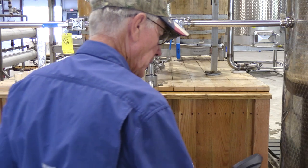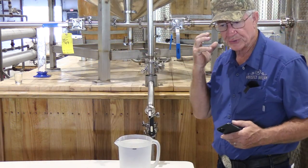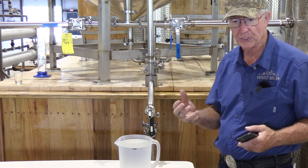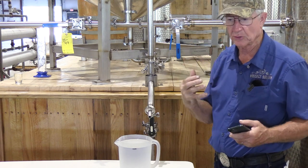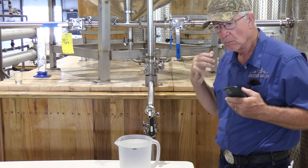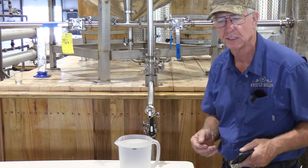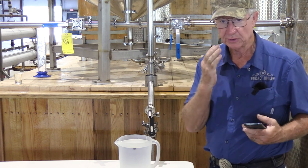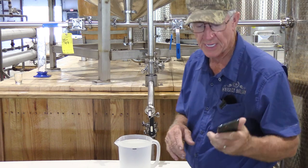The reason I say it's perfect, when you use natural juices, you don't have to add water to it to bring it down to the proof. So you can absolutely instill more fruit and more flavor into your flavored moonshines, and they just taste a whole lot better. So this is a very clean spirit, running at 42.5 seconds.